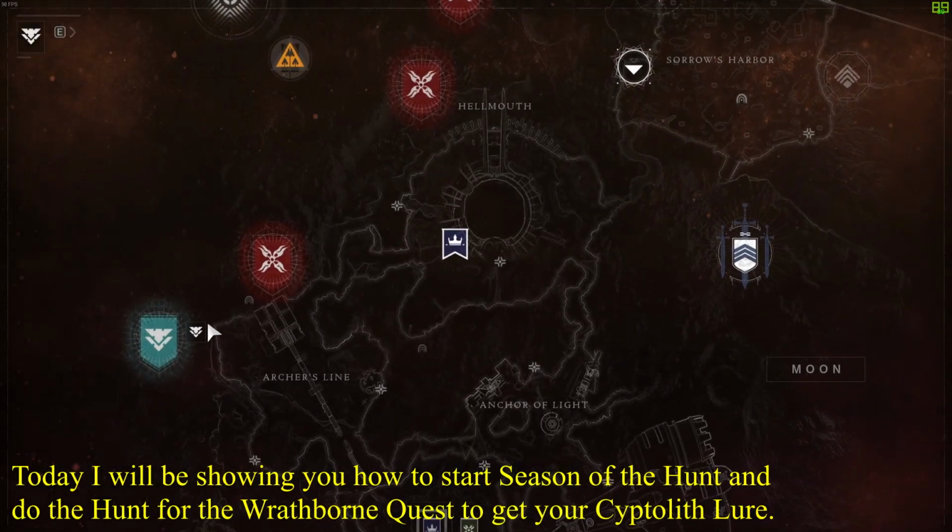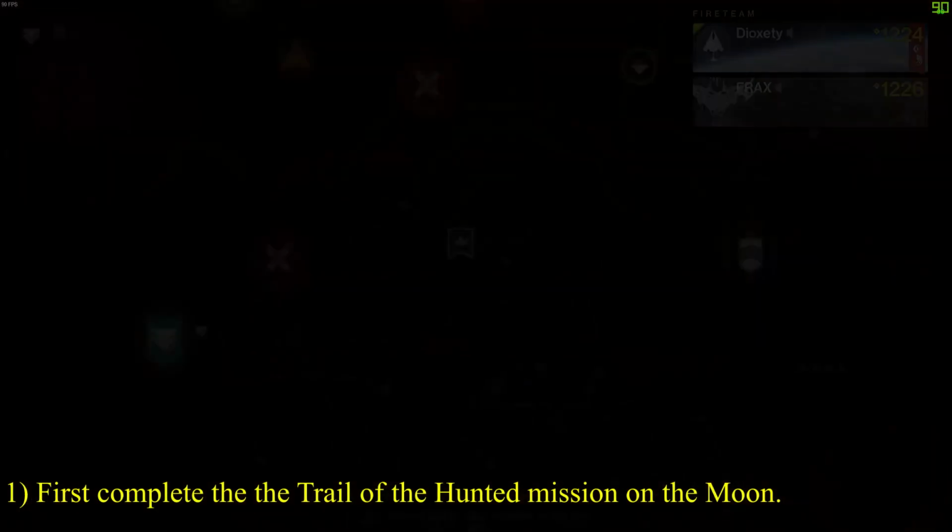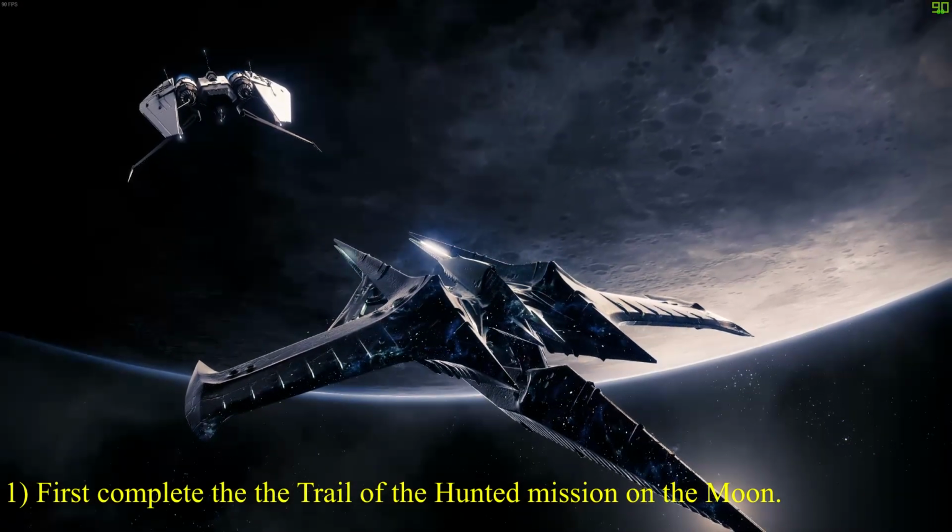Today I'll be showing you how to start Season of the Hunt and do the Hunt for the Wrathborne quest to get your Cryptolith lure. First, complete the Trail of the Hunted mission on the moon.